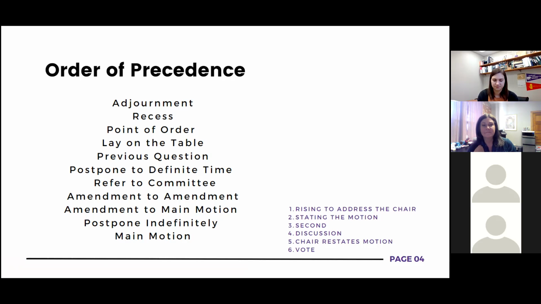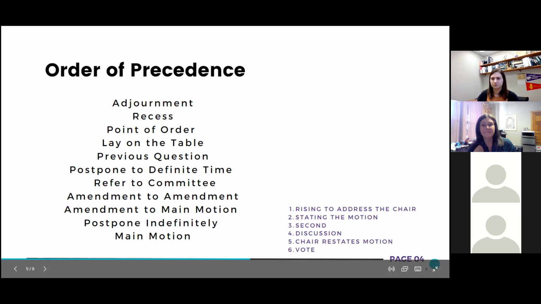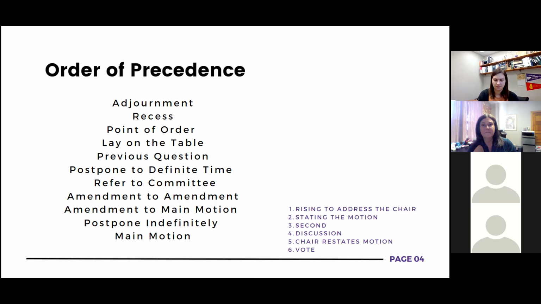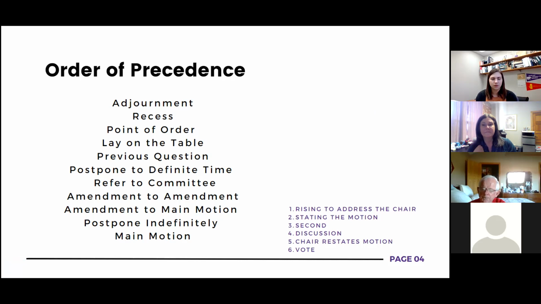You vote then on the yay or nay of $2,000. If they vote yes on the $2,000, then do you go back to the main motion and vote on that, which would automatically be canceled because you've already agreed that you want to give them 2,000, but do you have to go back to the main motion and get it off the books? Yes. Okay. So it would look like I move to change the $1,000 donation to $2,000.